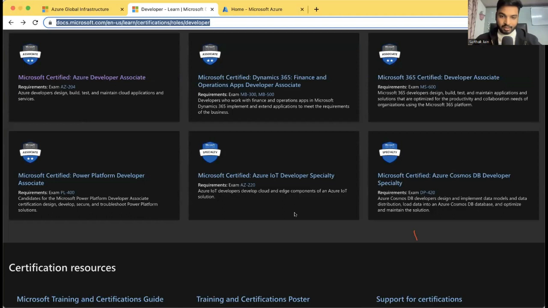Sir, how much budget is needed to complete the Microsoft certification? What do you think, is money required? If you are here today, you don't need to invest a single rupee in the certification. We'll give it to you for free, as we have a promise with the coding community as well.